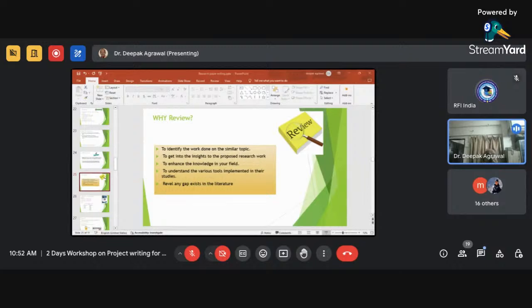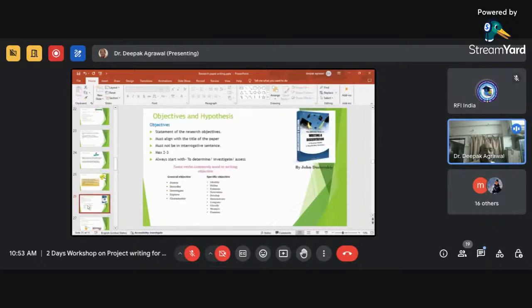So out of hundreds of papers, only one paper provided me the appropriate tool. And the author was from one of the popular books. The lady used to write on derivatives and share market trading related work. I later thankfully acknowledged her with a courtesy mail to that lady, that publisher, that author. So these ideas you can get only with the help of reviews. Then reveal the existing gap in the literature, which provides the base for your work.